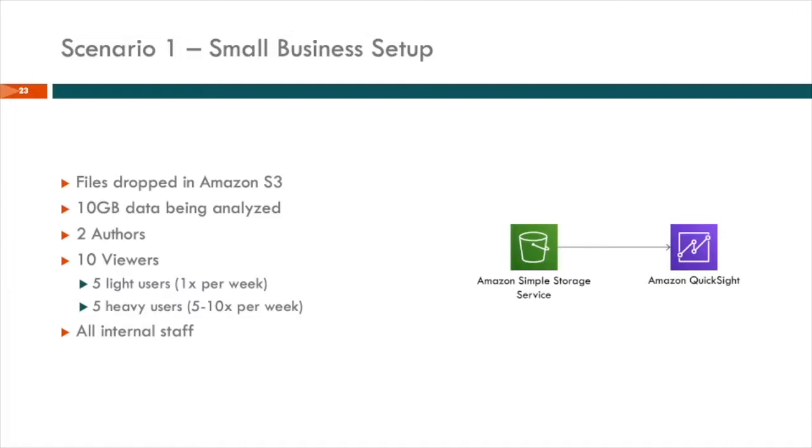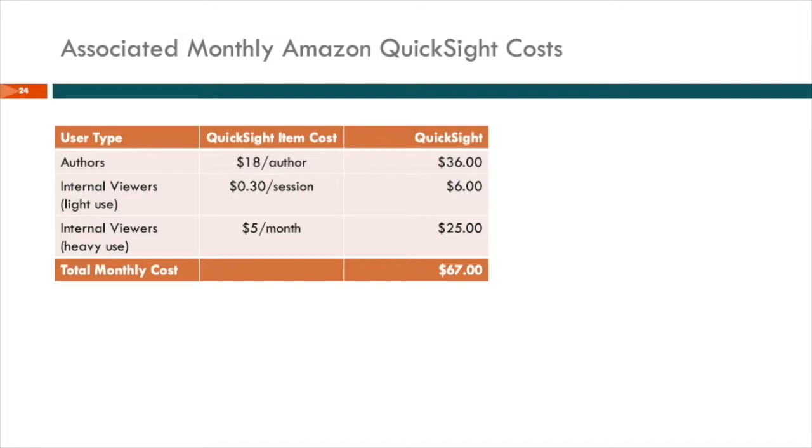So when I look at it, we really got 2 primary moving parts here: Amazon Simple Storage Service, and Quicksight. The pricing, I'm only focusing on the Quicksight today, so if you want to talk to me afterwards about what the other stuff costs, I can help you with that. But just to kind of keep things focused, I'll be looking at Quicksight. So what does this look like cost-wise? So authors, remember, $18 an author, so we're looking at about $36 there.